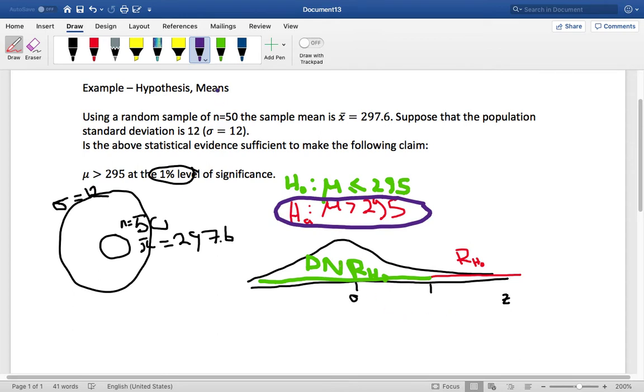So I have to come up with the critical value. Now the critical value will be Z, and it will be Z of alpha, not Z of alpha over 2, because it's a one-tailed test. If it was a two-tailed test, it would be Z of alpha over 2. So what is Z of alpha? Z of alpha for this question, well, alpha is equal to 1%, so it's going to be Z of 1%. Basically means the area in here, all in there, that area in there is equal to 1%.